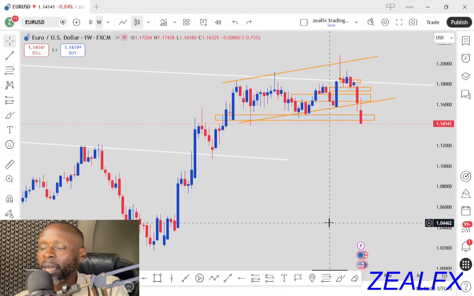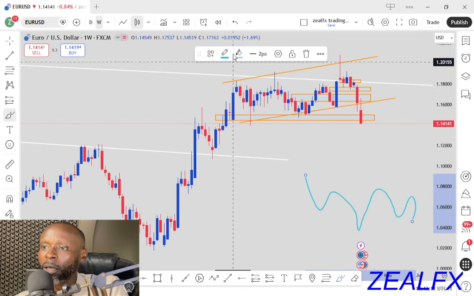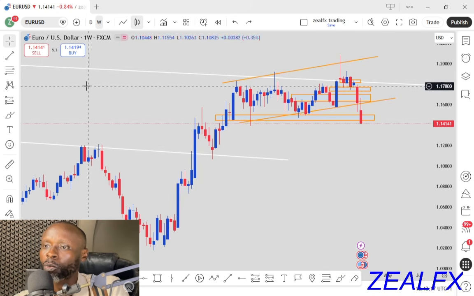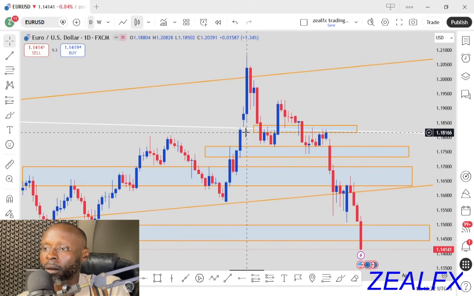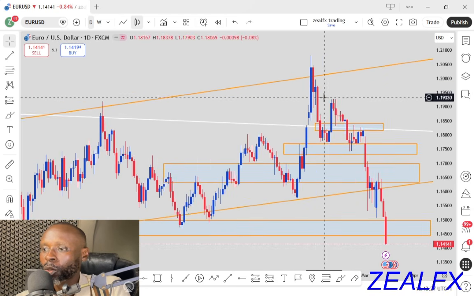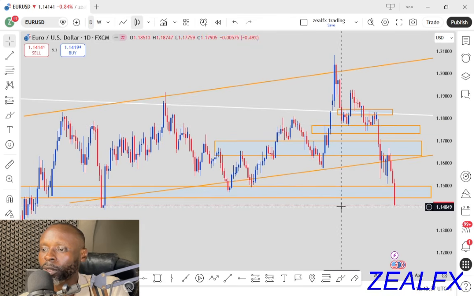But before we can clearly see strong bearish momentum, we need to see the weekly chart creating a series of higher lows. This is an indication of strong bearish momentum building from the higher time frame, which is the weekly chart. So let's go back to the daily chart. On my daily chart on the Euro USD, so long as the daily is pointing to a bearish trend and the weekly supports the trend, our job this week is to look for selling opportunity from these levels I just pointed out on the weekly chart.